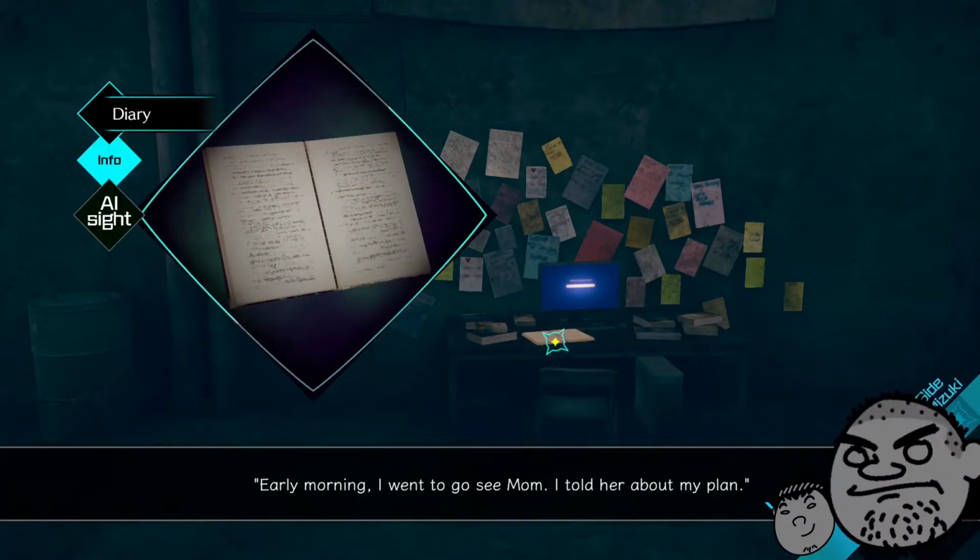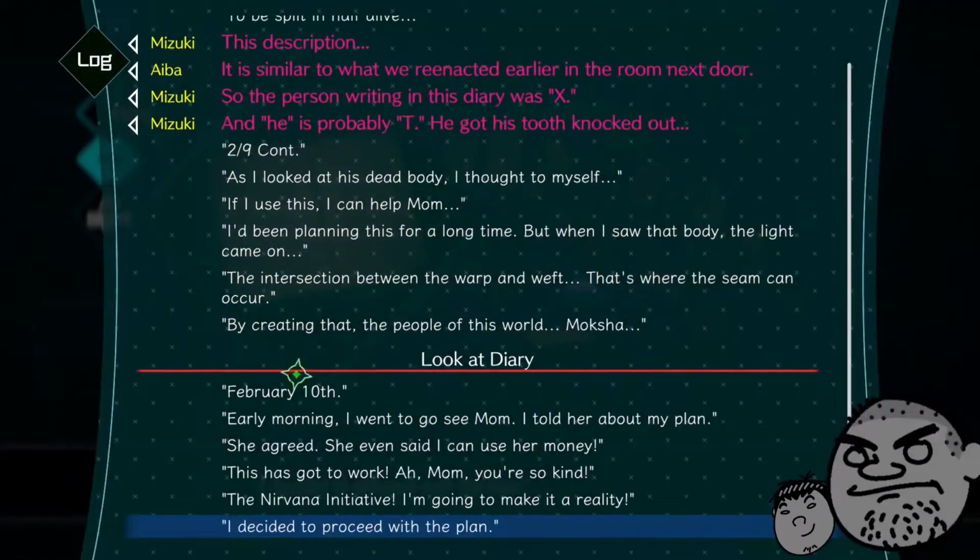Is there more? Oh, that's it. Oh, wait. Oh, shit. That's new. Before I turned, early morning, I wanted to go see mom. I told her about my plan. She agreed. She even said I can use her money.